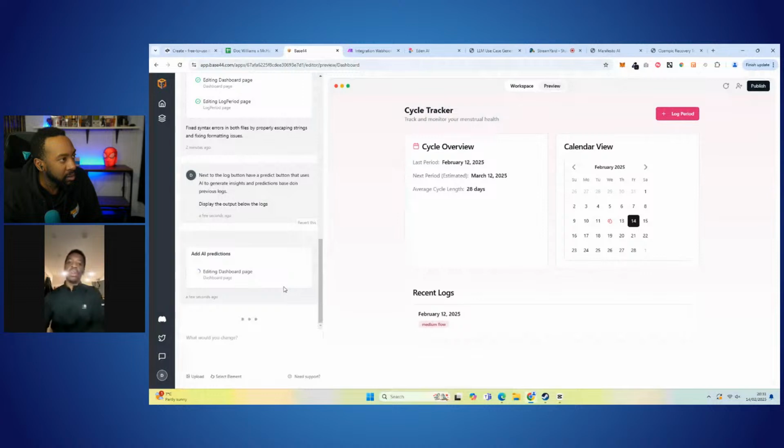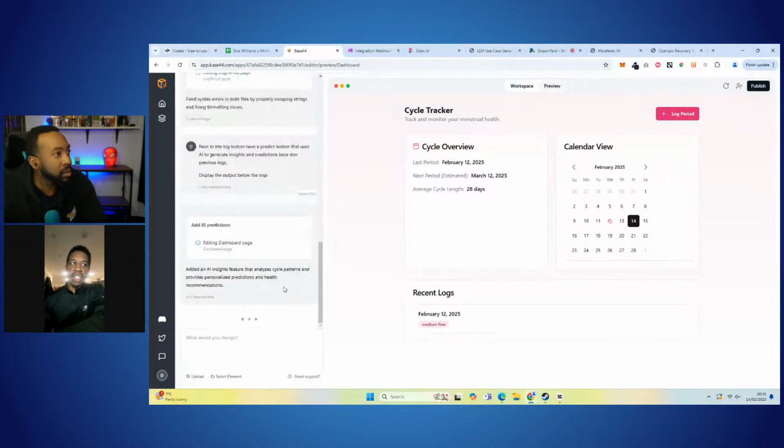Now, again, Doc mentioned I've been building a long time, both with code and with no code, and now with AI assisted tools. So a lot of the features, I already have an idea of what features should be there. I've studied thousands of apps, so I'm not a beginner looking at this, but I want you to know it's really possible just by explaining what you want it to build.